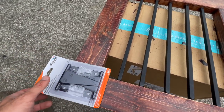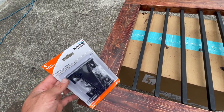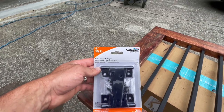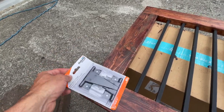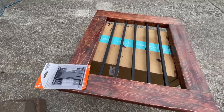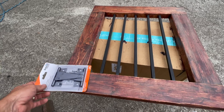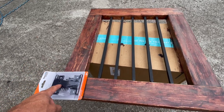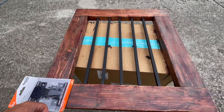And I bought these black gate hinges, I think is what they're, well, they don't really say what they're for. They're just extra heavy T hinges. So maybe the kids could hang on them and go for a ride. Let's hope not. But if they do, I think we're in good shape. So we're gonna pop these on here in a minute, but now I'm gonna go to the trim inside and get that buttoned up.